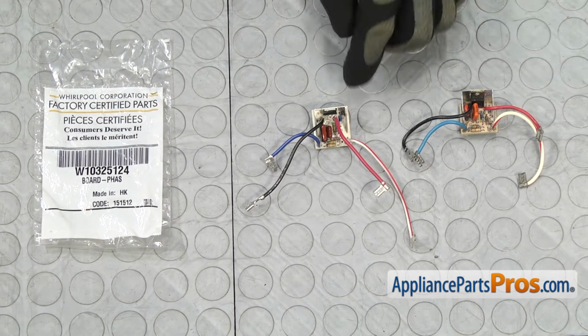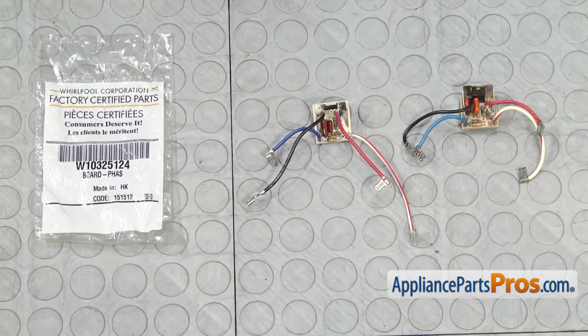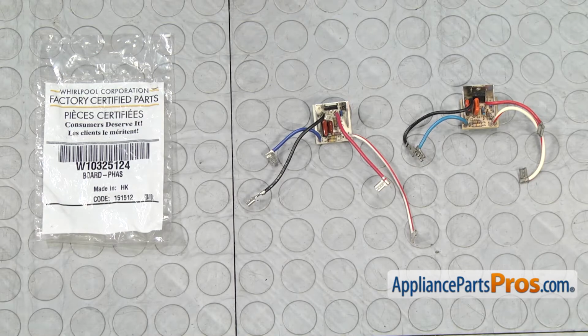Here's the old phase control board next to the new one. If you already have one of these, great. If not, you can get it at appliancepartspros.com.